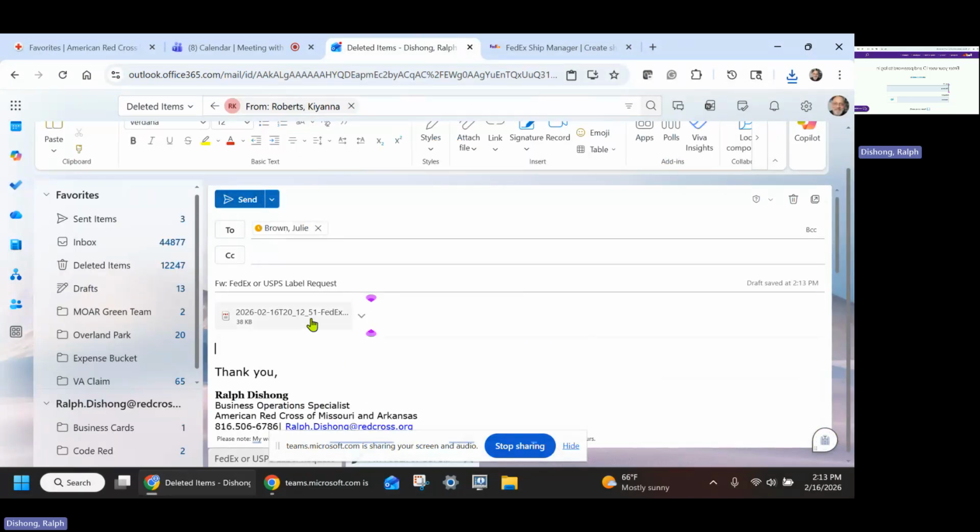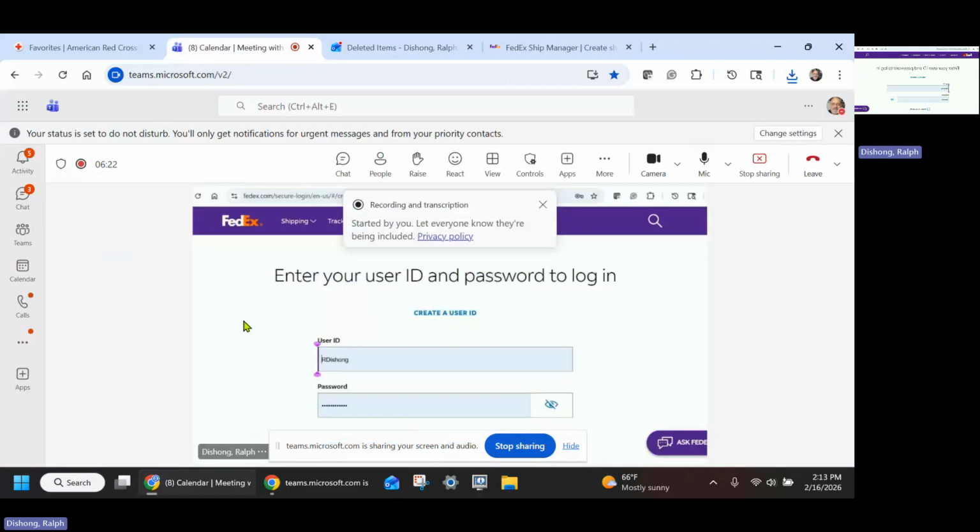At this point, you just hit send, and that email with that label is off to Julie Brown. Usually I'll type in here, Julie, here's the label you requested for Kim, or something. So good, in case she's requesting multiple ones, you know right away who it's for. So that is how you go through that process of getting information, putting it on a label, and sending it to the end user.